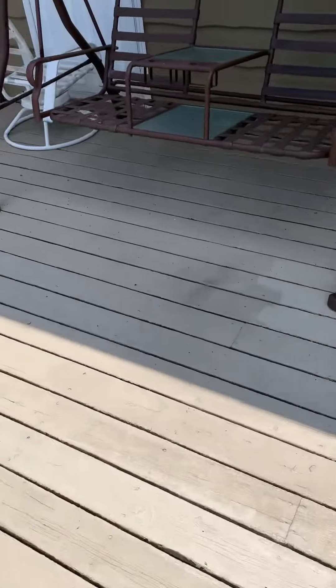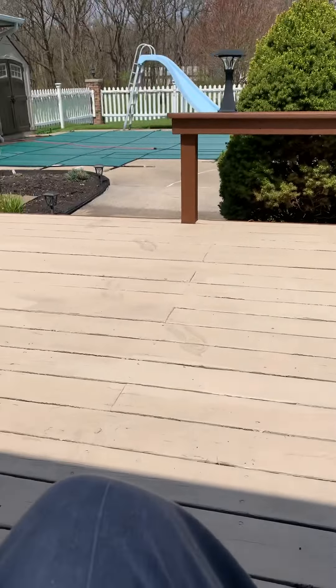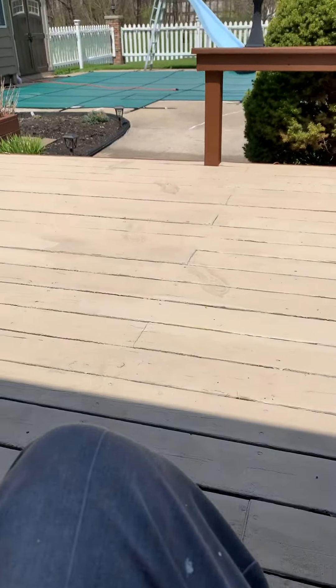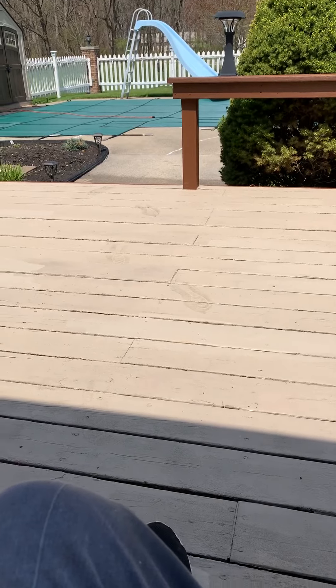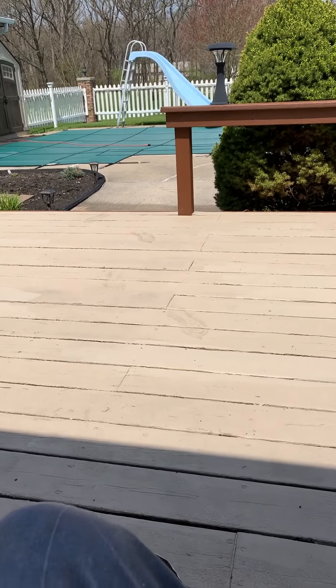Okay, you saw that. Now I'm going to explain what a power washer is. A power washer is nothing but water that's pumped at high pressure out into the nozzle, and you put it on whatever you want to clean. Like the fence — I was cleaning it and a lot of the paint chipped off, so I have to repaint it, but I'll get rid of all the mold.